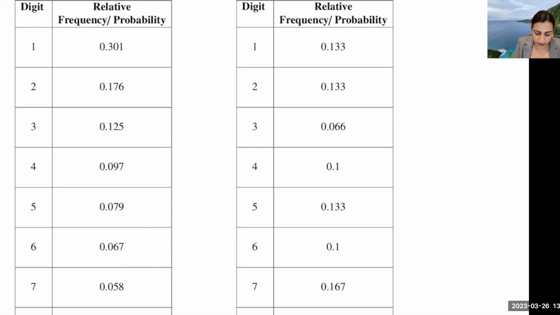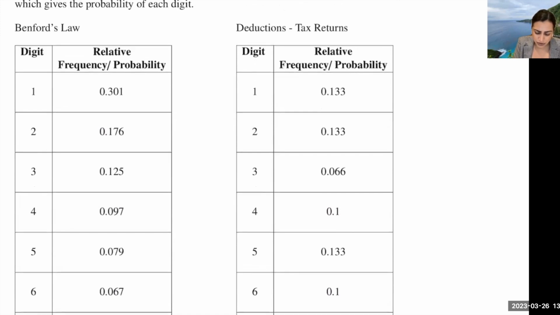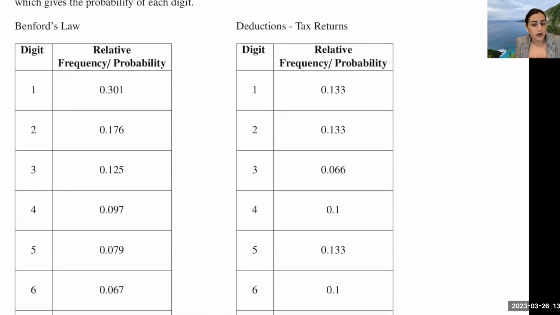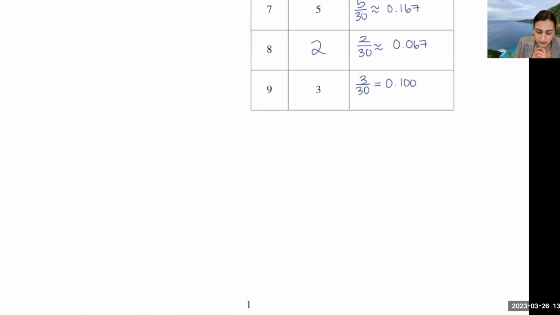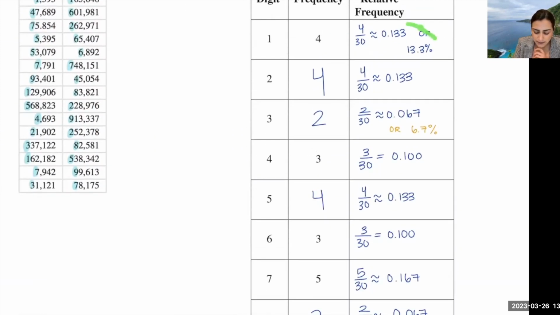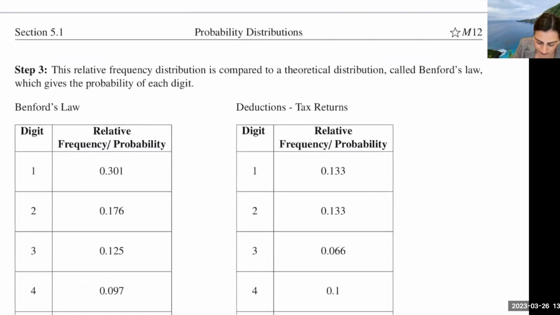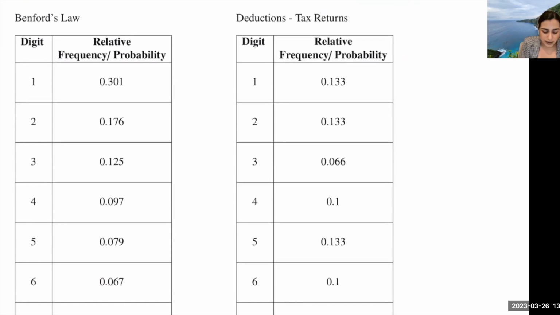And so we're going to use Benford's law to check if Roger committed fraud, if there is some suspicious activity with his tax return deduction. Let's look at the amounts. These values are the values that we got from the first page. All I did was type them up so that they're nice and we can compare them. Based on Benford's law, 30.1% of my data values should start with the 1.